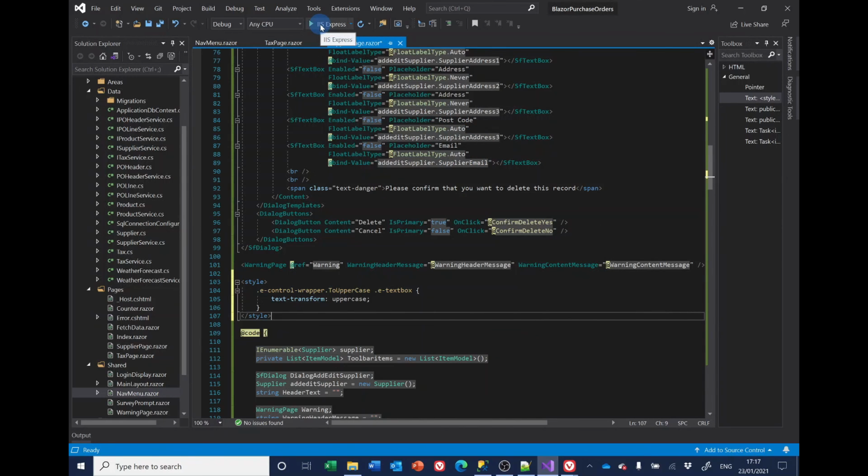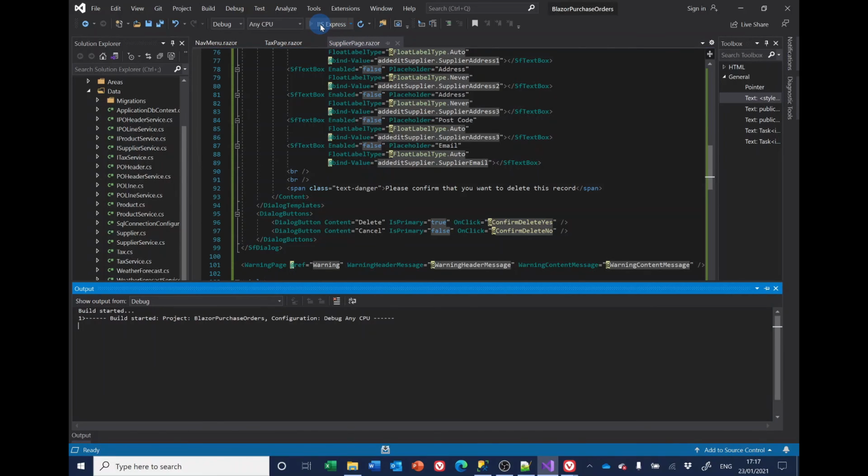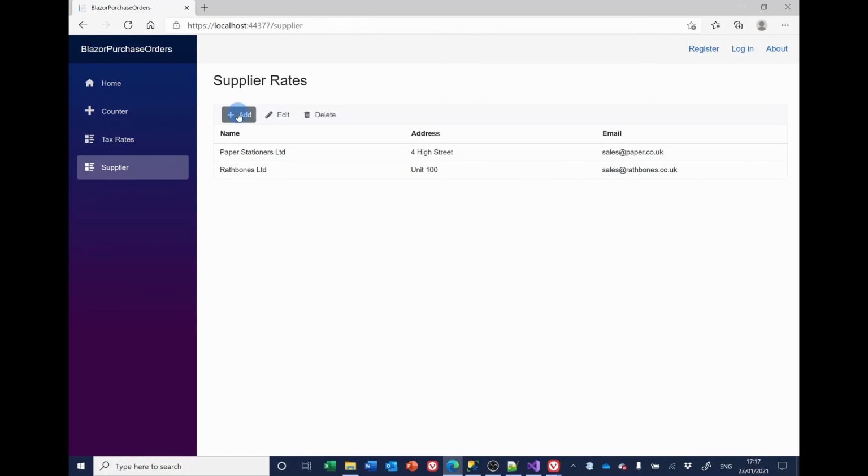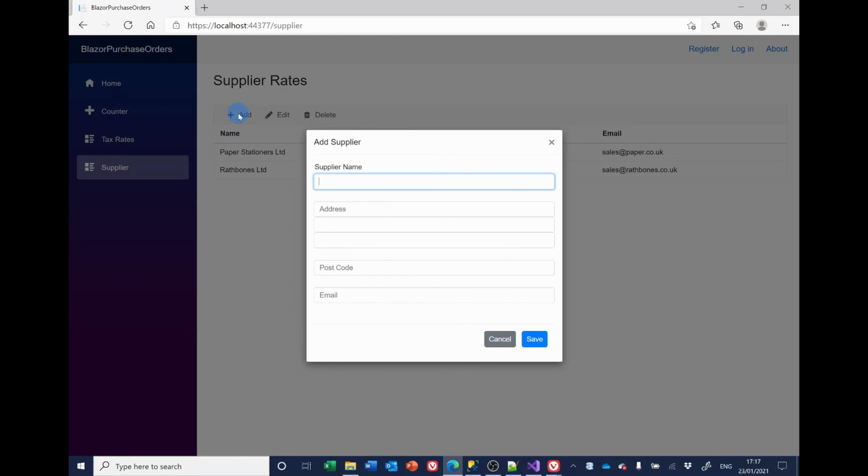So let's give it one more go. We'll add a new supplier. I always have terrible difficulty thinking of who to put in. Let's have Kelly's Motor Parts. $36.